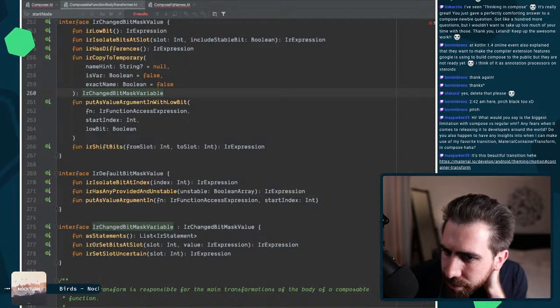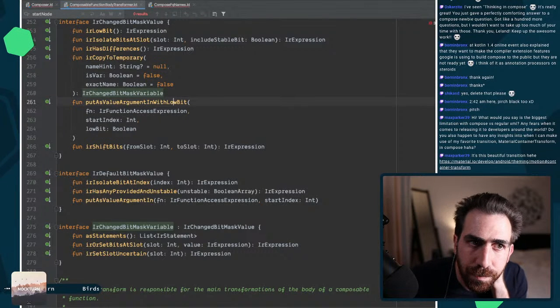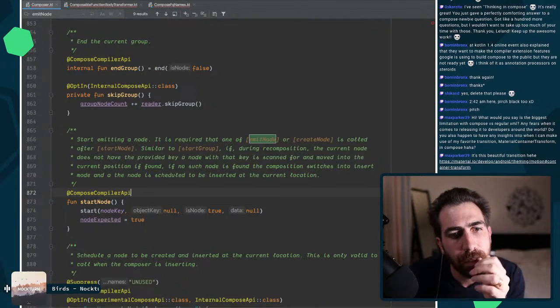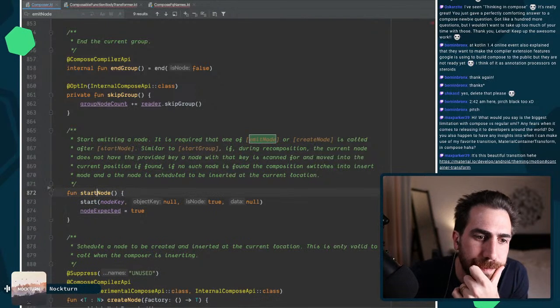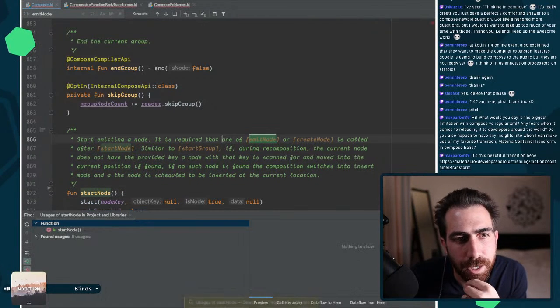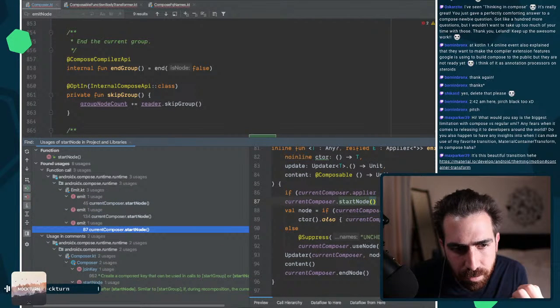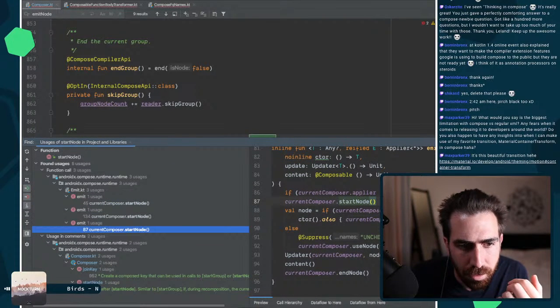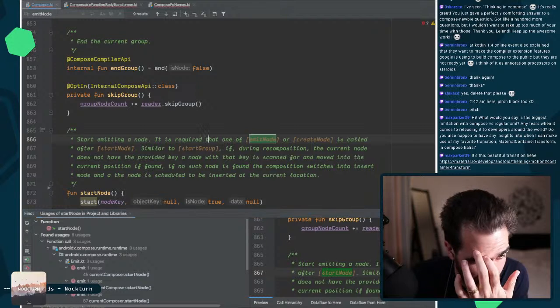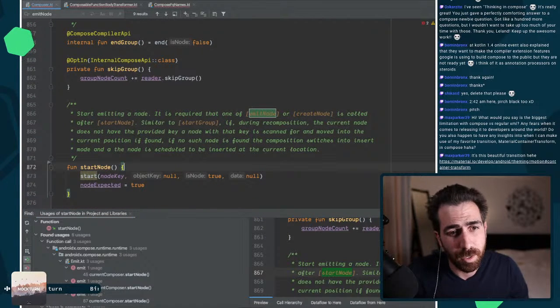A lot of stuff in tests, but there's nothing in the actual compiler. So basically we can get rid of this. And I think we can mark this as internal because it's used in emit, which is fine. And that's it. So let's make this internal.